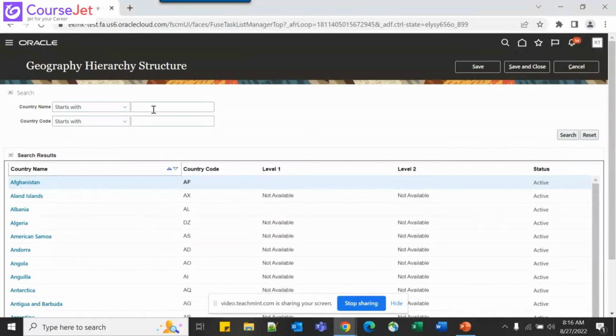For India, suppose our organization is only operational in Bangalore and no other city. We have the option to add other cities also, but it is recommended to add only Bangalore, because we will not post jobs in any other cities. Our work location is in Bangalore only, so it is of no use to include other cities. It will only create a mess for the recruiters and the candidates. Clear?